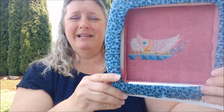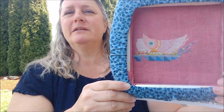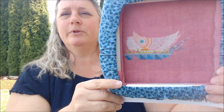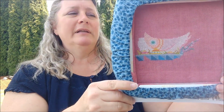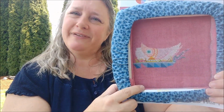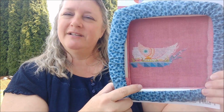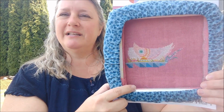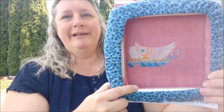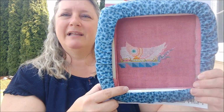What I'm not happy about is how my stitches are turning out. I don't know how well you can see those in this without me zooming in real close, and sometimes zooming in real close turns it blurry, so I'm not going to try to do that right now. It is on the called for fabric, which is a Weeks fabric. Weeks fabric's a little loose. So getting your stitches to sit just the way you want them is a little tough. So they're a little loose. They're not sitting as pretty as I'd like.